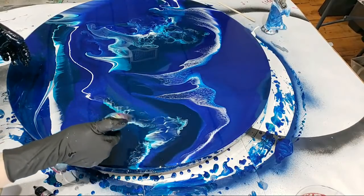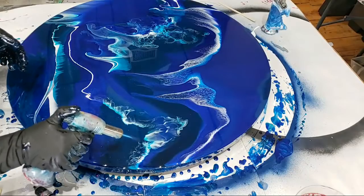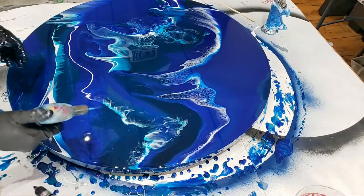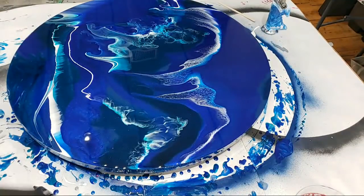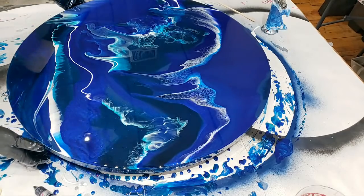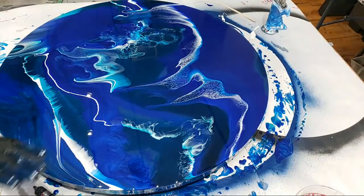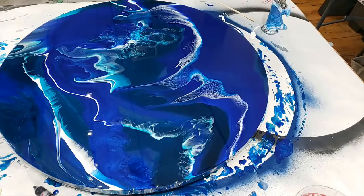And now I work every day to find new techniques and new ways to incorporate resin or to incorporate other art forms with resin to make something unique. And I want to make a statement that you don't have to keep secrets to be successful in art. You can share all of the knowledge and still be successful. This is already an intimidating medium, you know? There's no reason to keep a secret that's going to hinder someone from exploring a great medium. I don't know. That's what I think.